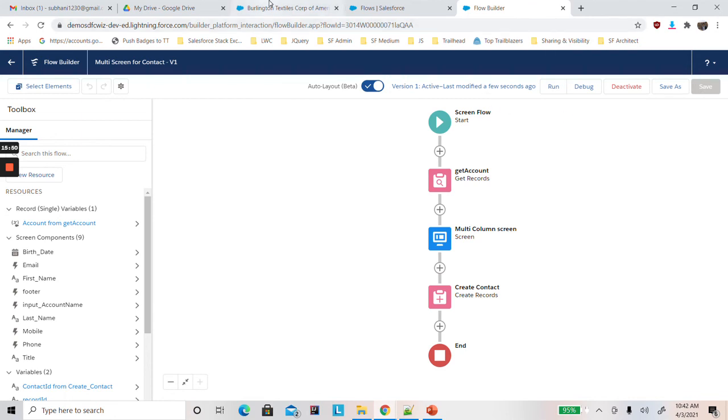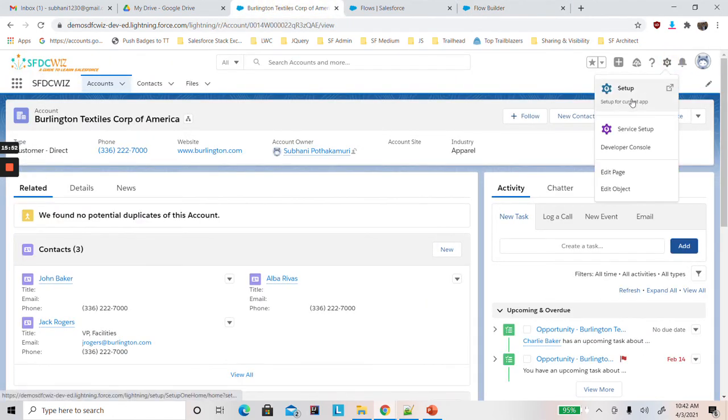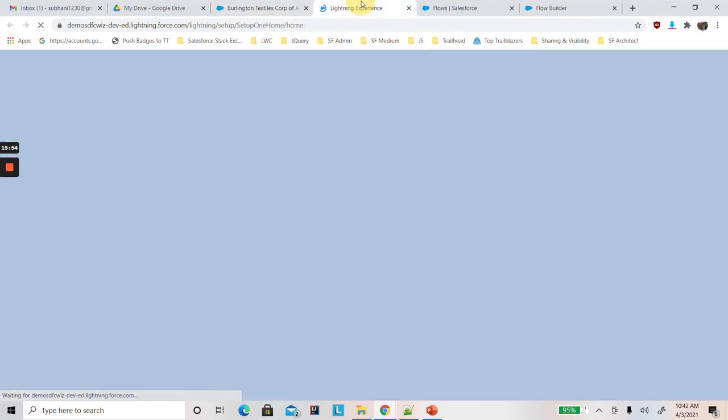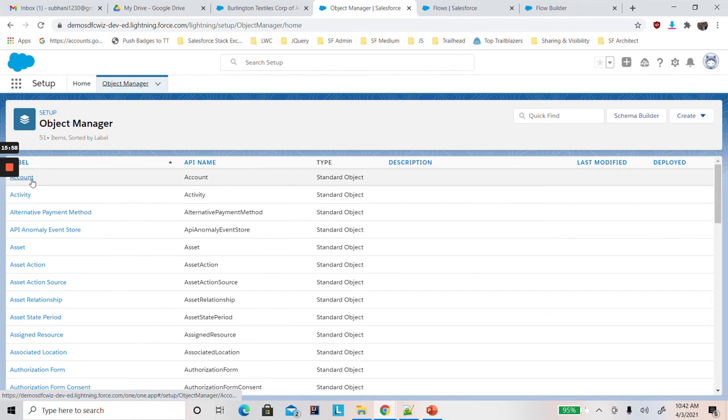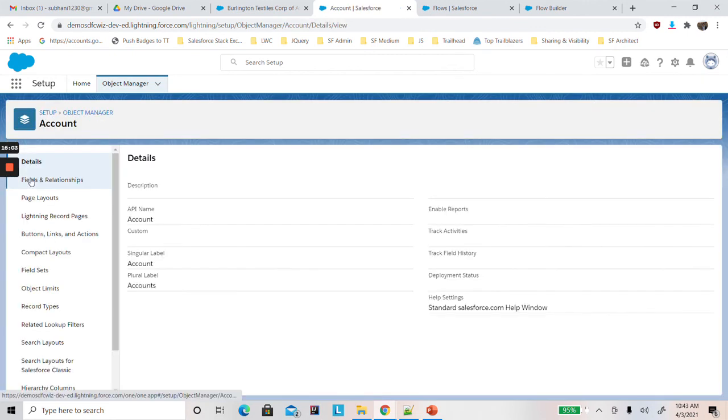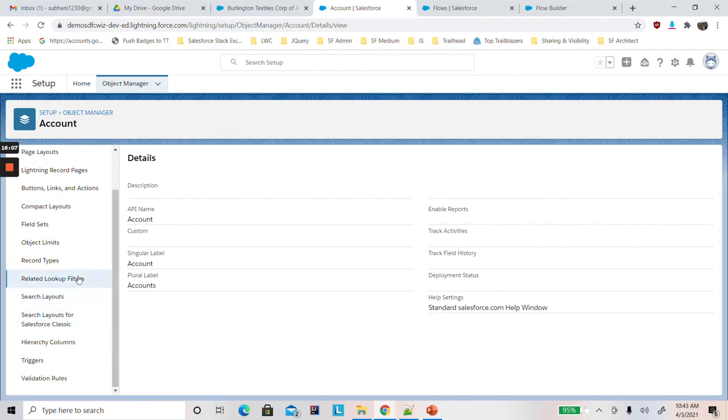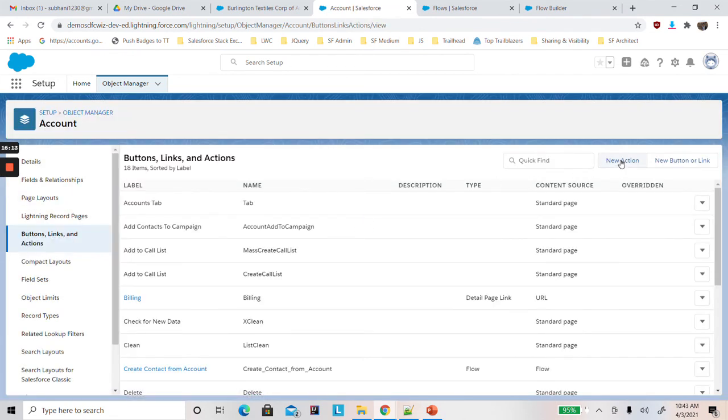Now I'll go back to the object manager from setup. I want to create the button on the account object. So I'm going to the account, and here there's an option called buttons and links. From here I'll select new action.